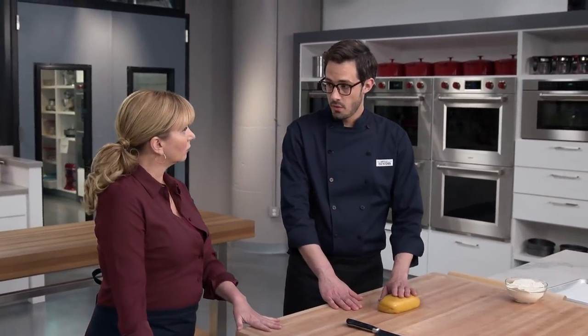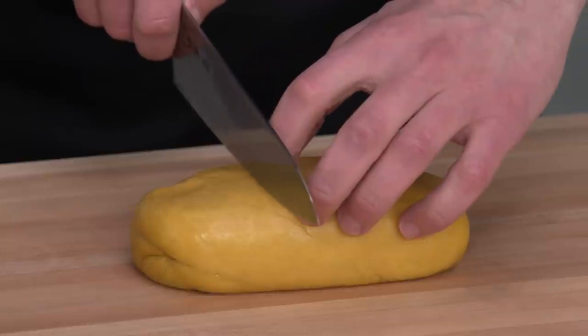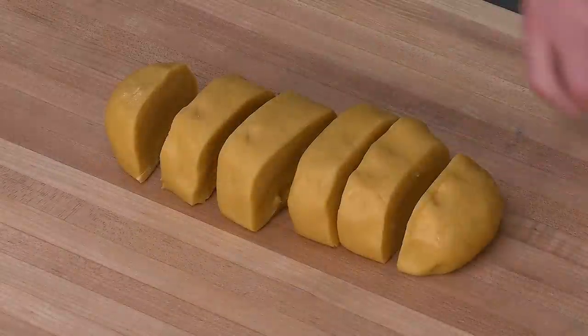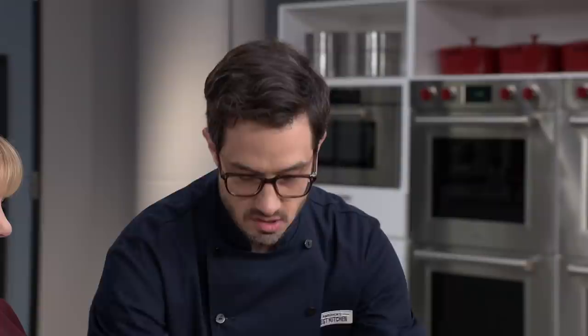Okay, so this is a 4-hour rested dough. We're gonna break this down now into 6 pieces. Just kind of mark my lines first. So we've got 1/2 there, 1 there, and 1 there. It's nice to work with pretty equal pieces. That way when you're rolling it out, you can look at dimensions and have a good idea of where you are. All right. So I'm gonna work with 1 piece at a time, and it's important to keep the rest wrapped up so it doesn't dry out.